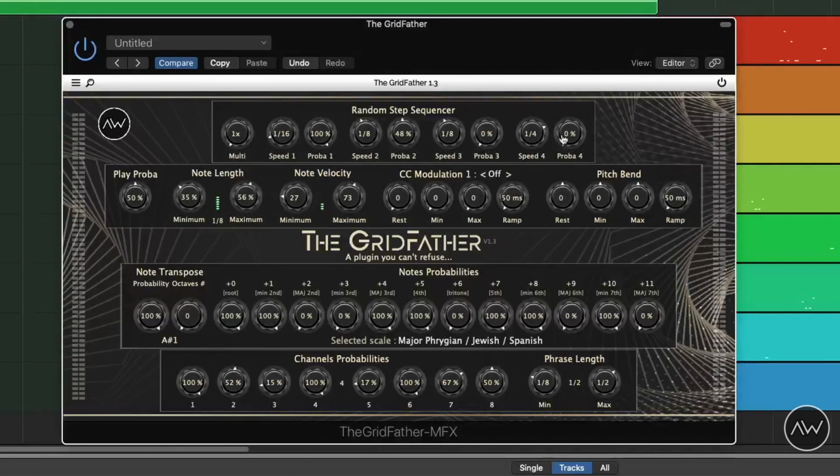And then we have 4 different speeds that we can choose. It's a bit different to autoplay, because in autoplay you can just select the base speed and the probabilities, and then you have, for example, 1/16, 1/8, 1/4, and 1 second. So they go from one to the other multiplied by 2. Here you can pretty much select what you want, from 1/32 second to 1/2, including the dotted values. So you can have dotted values playing as well.